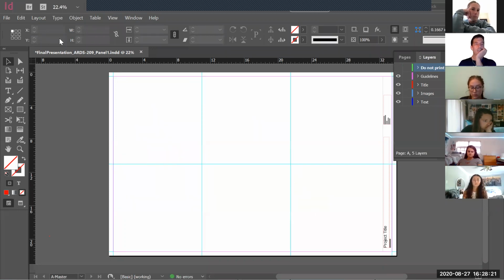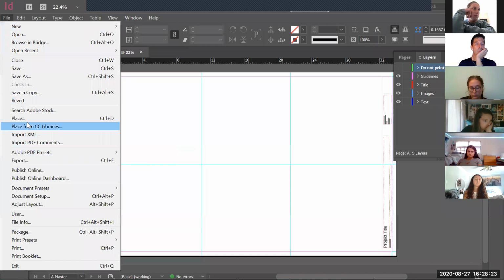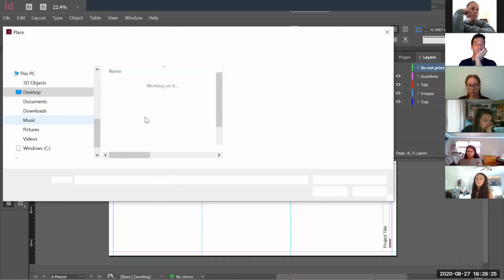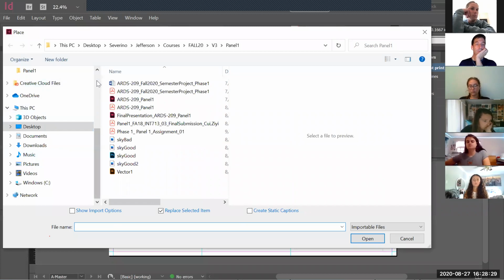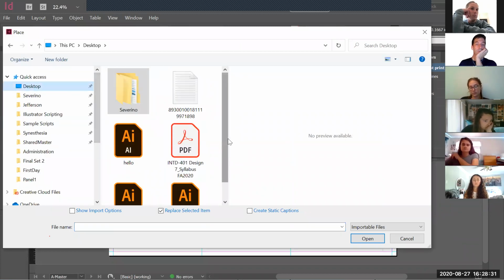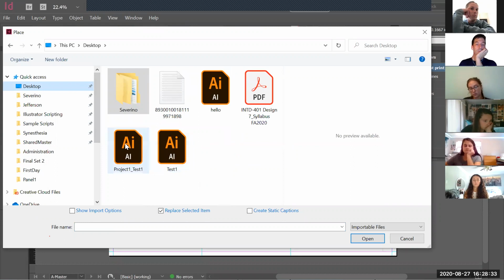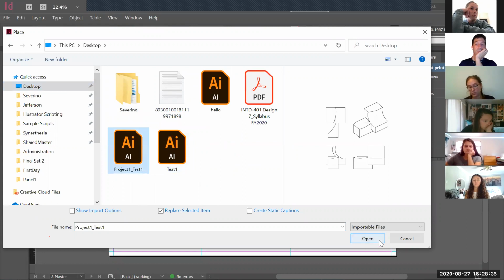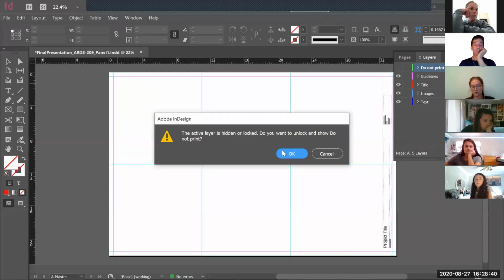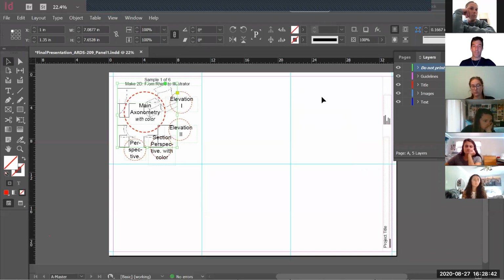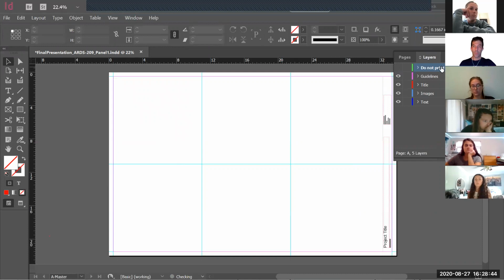Or in InDesign, I can say File, Place, and I can select the file I created. So open. Sorry, notice that I'm working on the do not print layer.